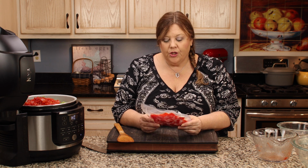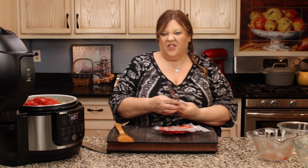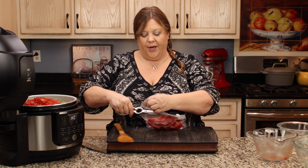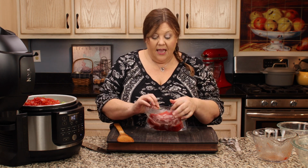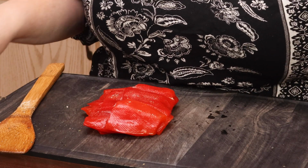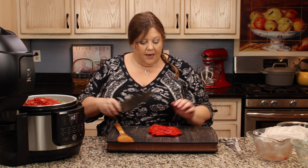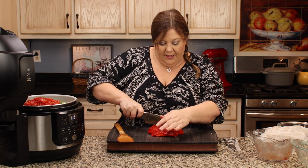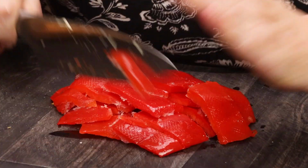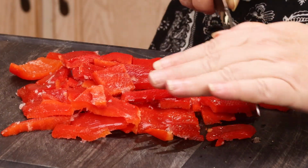They're amazing. So these are not something you would want to freeze and then use like in a salad, because they're going to be kind of on the soft side. They're not going to be crisp. But in soups or other things that you're going to saute, they are perfect. And you don't even have to thaw them. In fact, I'm not going to thaw them. So they're just in these chunks here, and they're frozen. I'm just going to take my knife and go right through and just sort of roughly chop them up, and then put them in the soup.